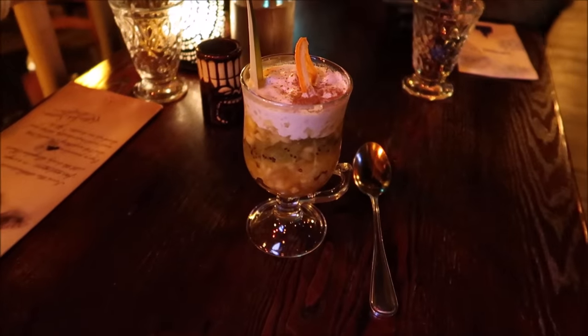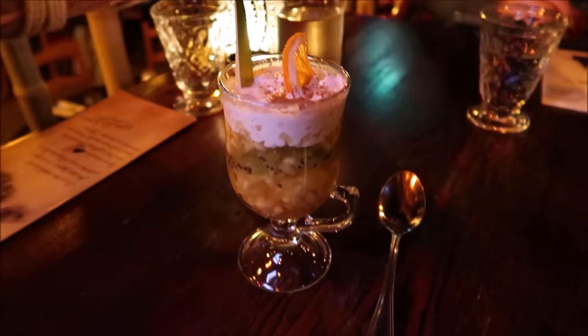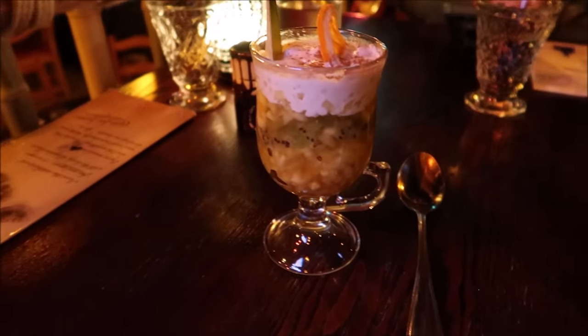My food is really good, but now it's time for the fruit soup. I don't even know what that is. I'm just literally thinking liquid soup is gonna come out, but maybe it's like a fruit salad. I have no idea what to expect. Here is the fruit soup. I'm not even sure what's in there, but I like all fruits, so I don't think there's gonna be any issue. It looks good. It looks a little chunky.